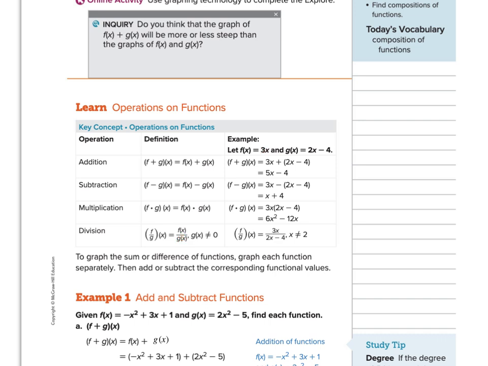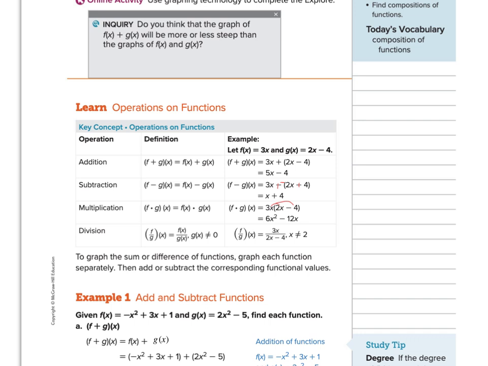And they have given us some examples over here where f of x is 3x, g of x is 2x minus 4. So here they're just telling us to add those two together. This one they said to subtract, so we take f of x minus g of x, and when you do that, you're subtracting the whole thing. Often forgotten is that we distribute that negative sign. And that's how they came up with x plus 4. Then for multiplication, in this case, we did have to do that distributive property.